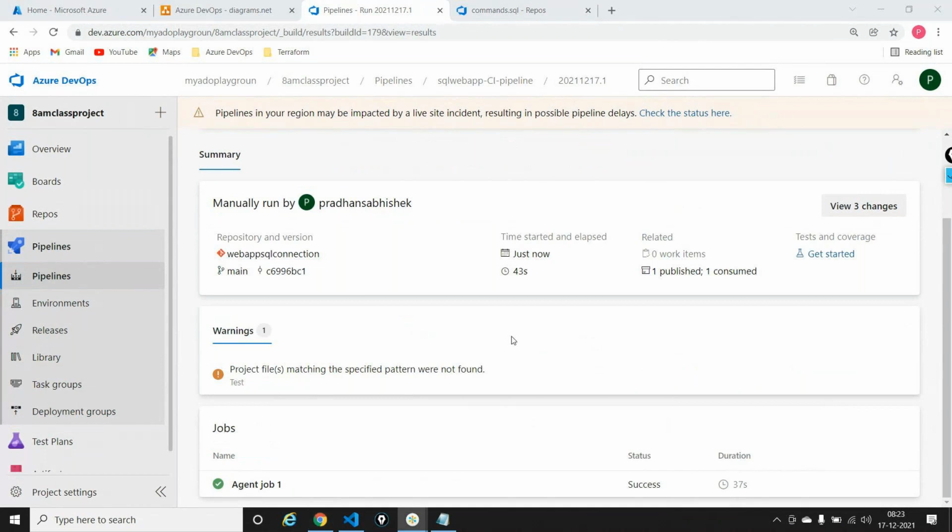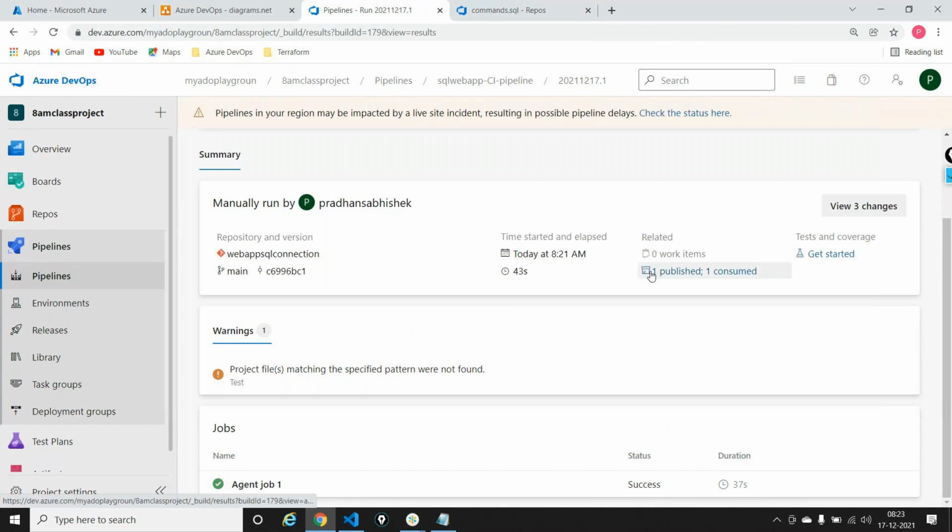Sir, and one more doubt, sir. Yeah, please go ahead. Sir, actually, I am a reader. Can I create that service connection, or can I get that service connection? So you are a reader in that particular subscription, is it? Yes, sir. You won't be able to create the service connection. You need to get that service connection from an owner. Owner. Okay, sir. What are the other roles that can do that, sir? Contributor also can. Contributor on that subscription. Yes. Okay, so thank you, sir. Thank you for this.